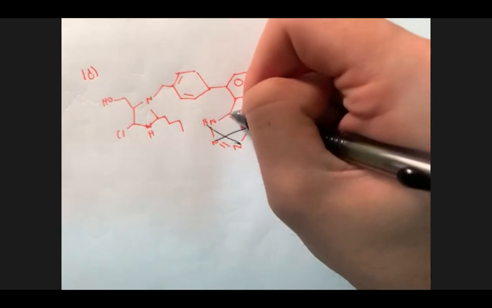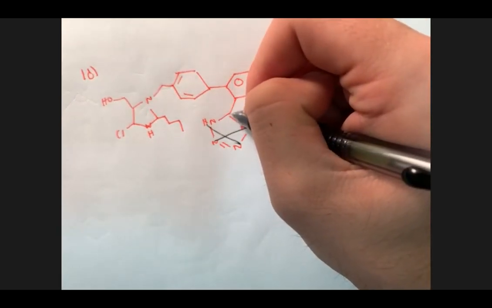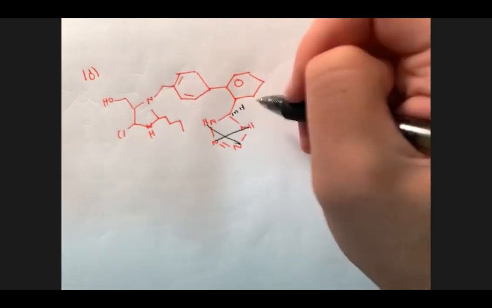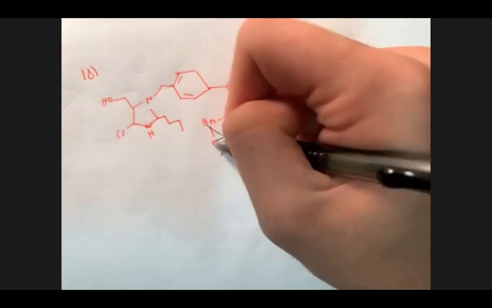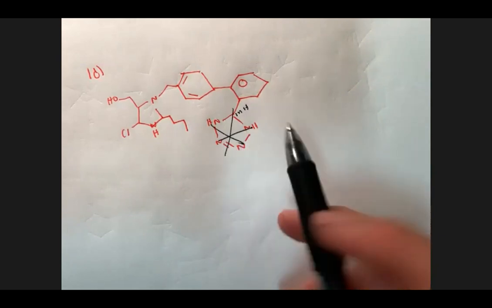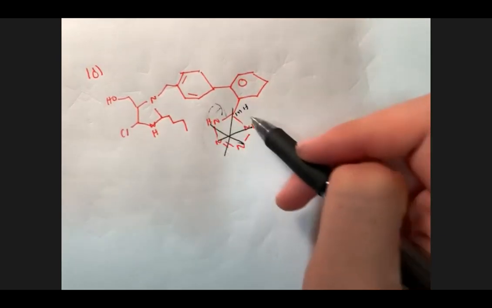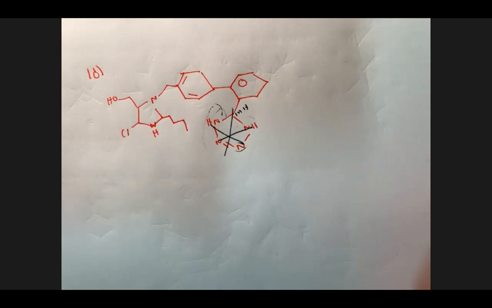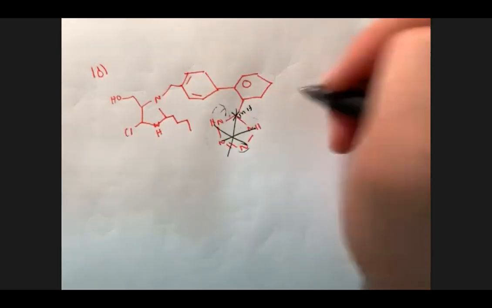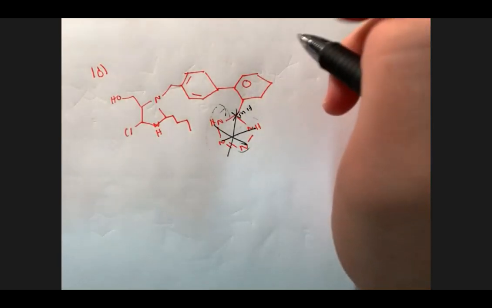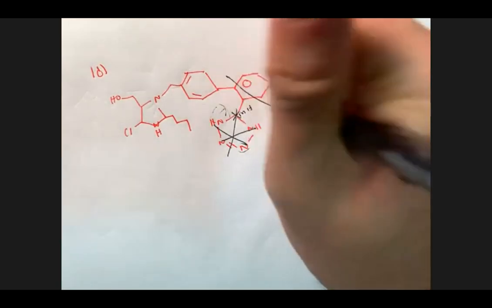Here I see another carbon, but it's not 4 different substituents, even with this hydrogen, because this left side is the same as this right side. Okay, the left side of this ring is the same as the right side. So for all intents and purposes, those are the same things and they're not different. So no, this one doesn't work either. This is a benzene ring, and benzene is never chiral because it's all sp2, so no.